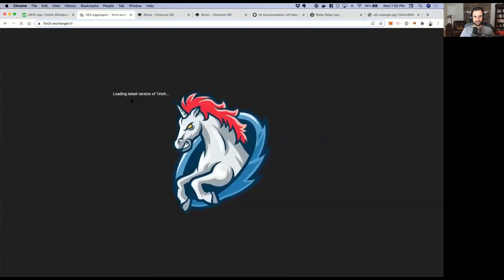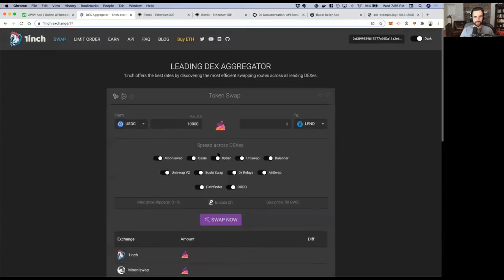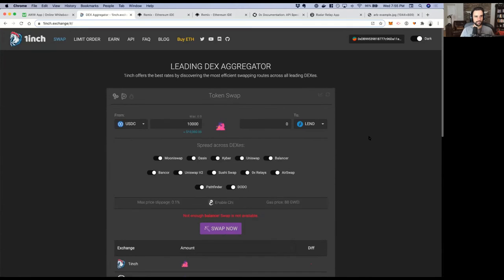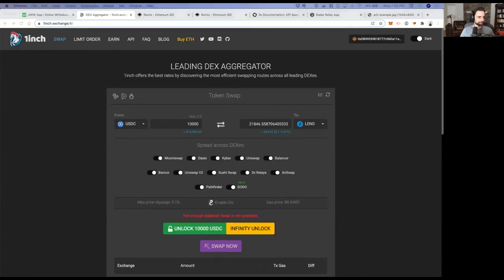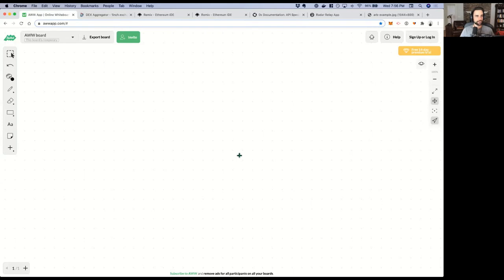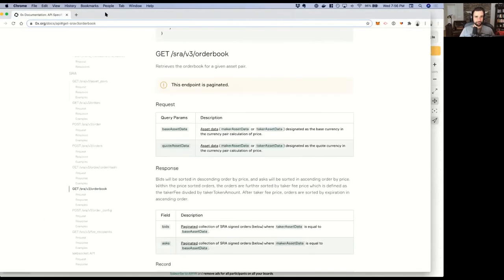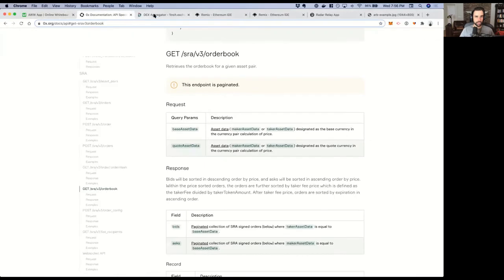If any of these dexes have the liquidity for the price discrepancy, then it's much more likely that you'll find an arb. So that's what we're going to focus on. Let's start with that. We're going to create a strategy where we can fill a 0x order and try to arb it on something like 1inch, okay?